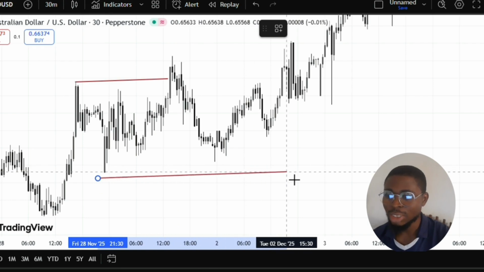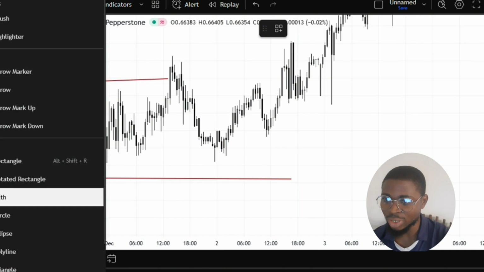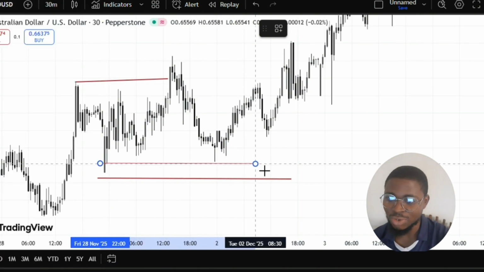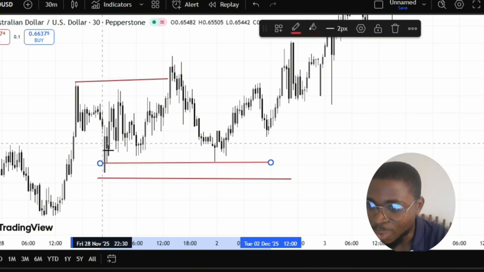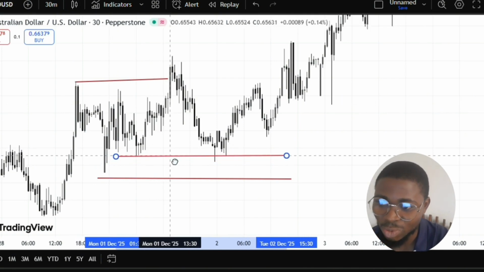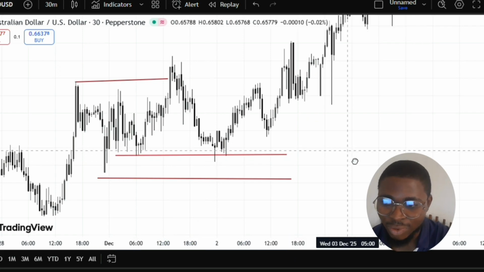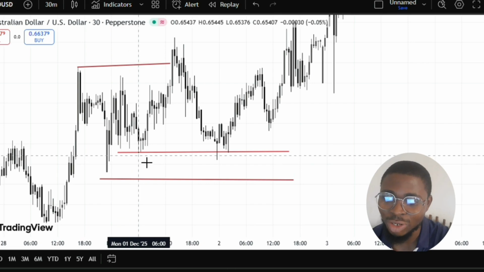All right, now let's see you've marked out your POI, and let me put out the POI. Here's your POI right here. Here's your POI right here. Now what do you notice? Price went back down, cleared this liquidity, or what you call this internal range structure. Look at this. Look at it. Price cleared that internal range structure right here before going up.